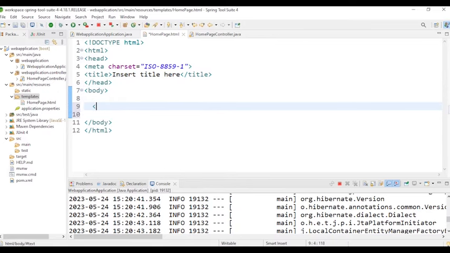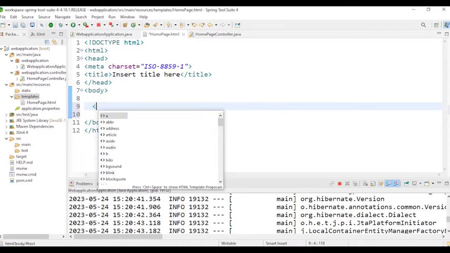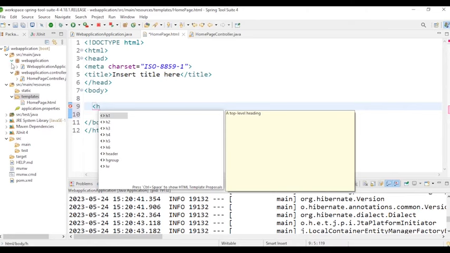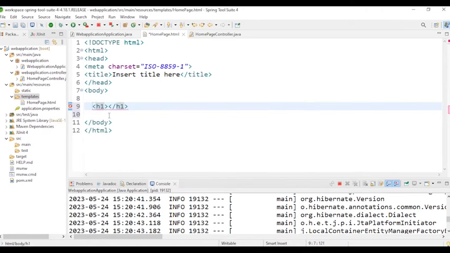Now let's have something so that if we view this HTML file, we will see this in our browser. We will use the controller class to render this in the browser. Now let's write hello world page. Okay, here we have written this hello world.